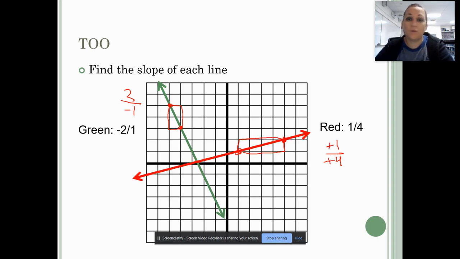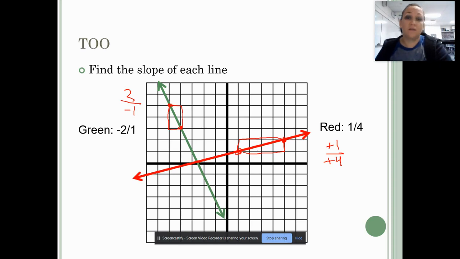So when you're finding the slope of your lines, if you can simplify your fraction, you should. You do still want to write it as a fraction, so even if it simplifies to a whole number, still write it as a fraction so that we get that concept of rise over run. But if you can simplify, do simplify. Okay, don't leave it with the big numbers, and don't leave a double negative.